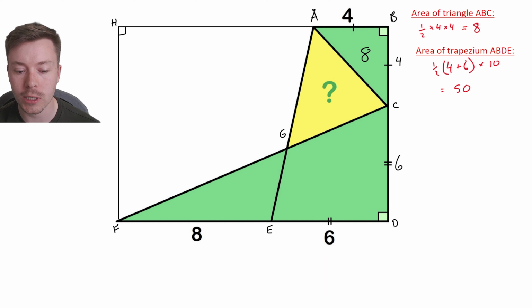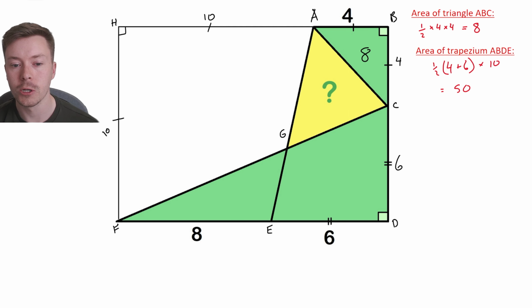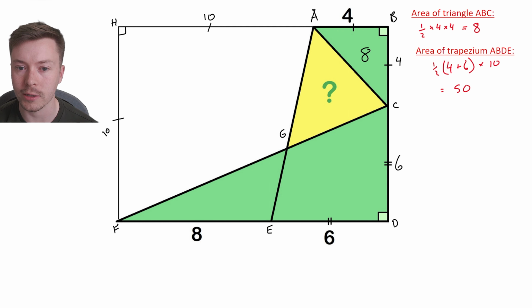Now, what I then did is I worked out what those lengths must be. Well, the left-hand side and the top must both be 10, because you can see the base, 8 add 6 is 14, 10 add 4 is 14, and the right-hand side, 6 add 4 is 10, so the left-hand side of my rectangle must also be 10. Now, I've also put lines through the sides there because they're the same length. Now, this got me thinking, could this shape that I need to work out, this bottom right green shape, CDEG, that quadrilateral, have some connection to this top left quadrilateral, AGFH? Because they've both got side lengths that are equal, 6 and 10 respectively.